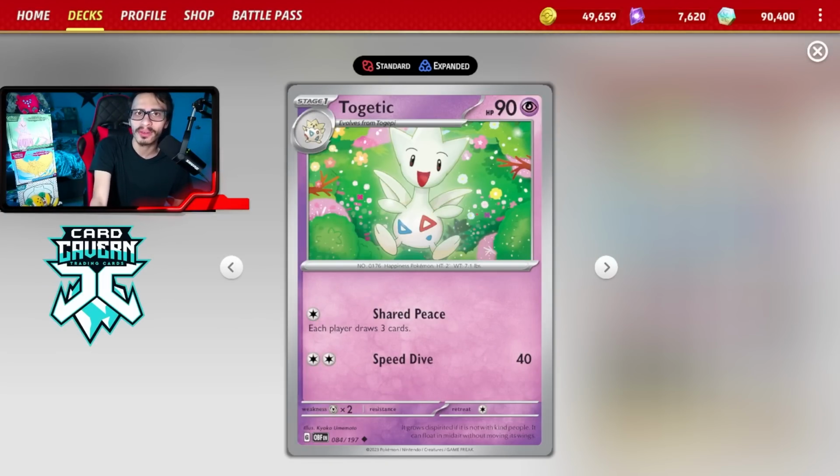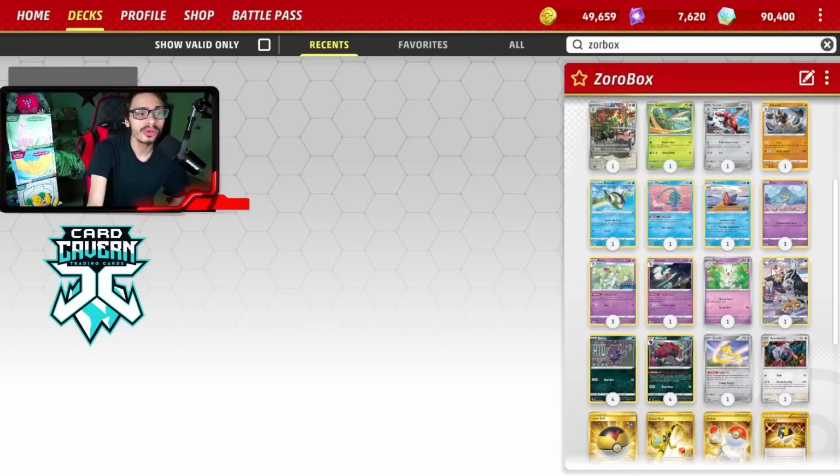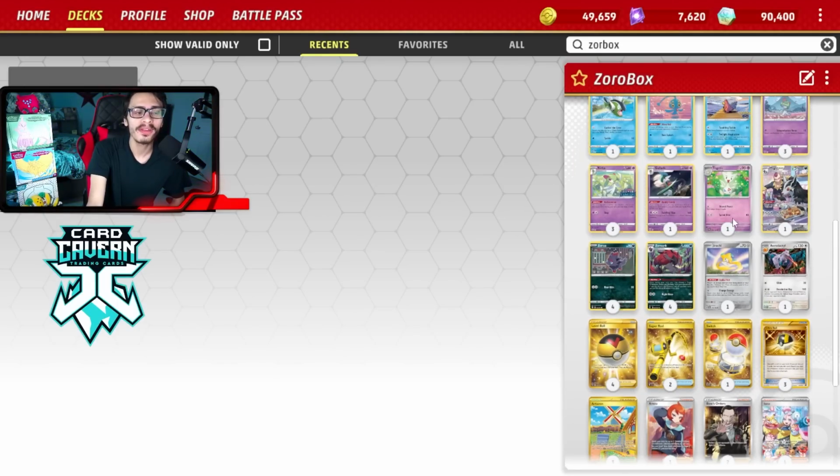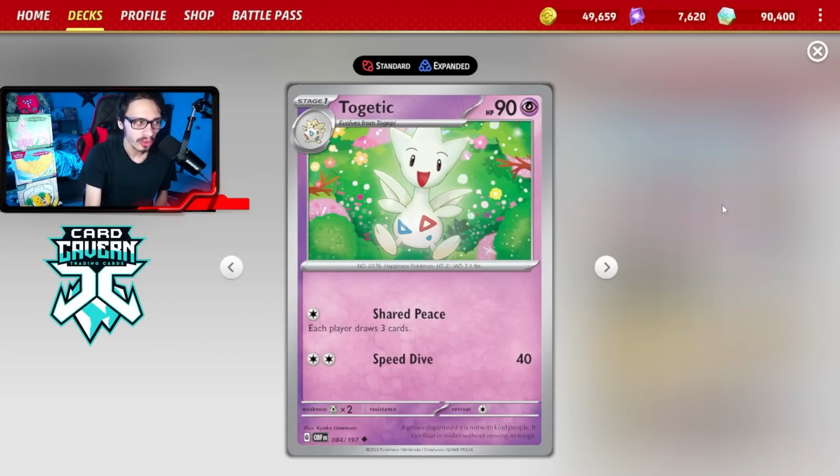Well, basically, this deck doesn't have a way to beat Snorlax, but Togetic does give you a way to beat Snorlax, because what you do against Snorlax is you basically go Professor Turo scenario. You Turo the Pokemon they stall up when they have 3 cards left in their deck, and then you promote Zoroark, you transform into Togetic, and then you use Share Piece, which forces both players to draw 3 cards, and then you deck Snorlax stall out. That's how you beat Snorlax stall. Turo, Togetic. There you go.